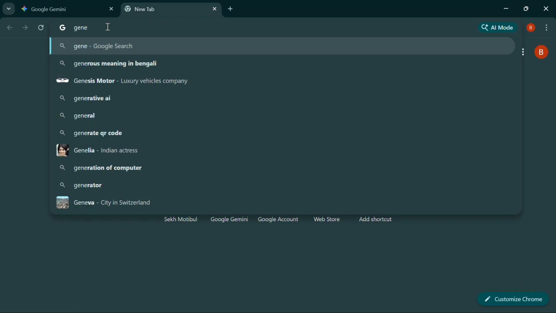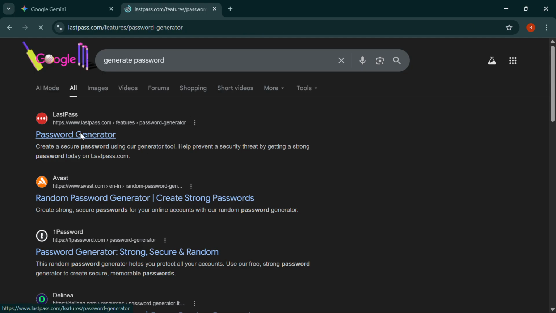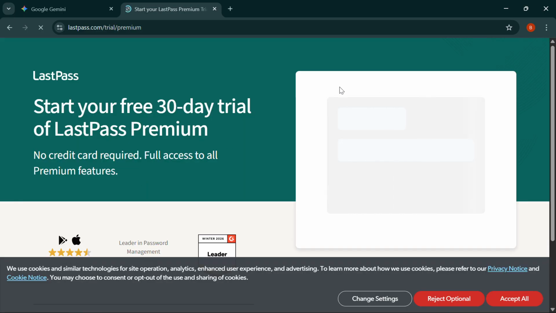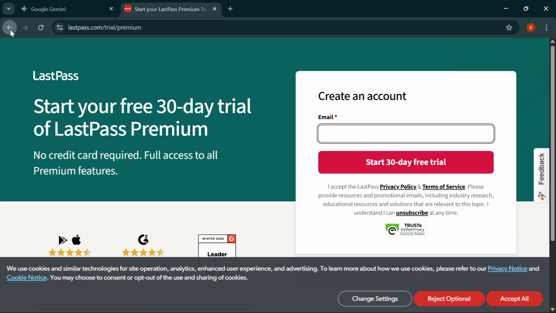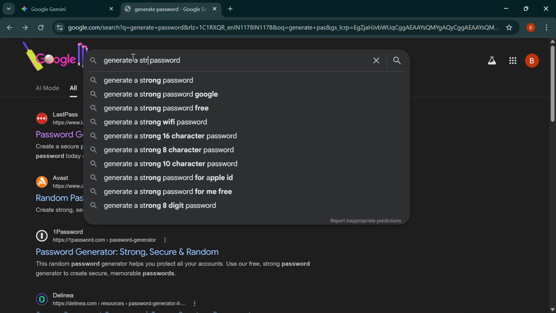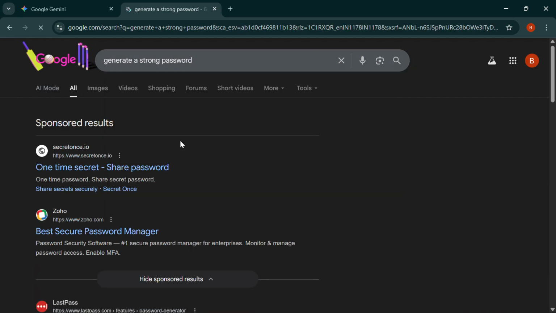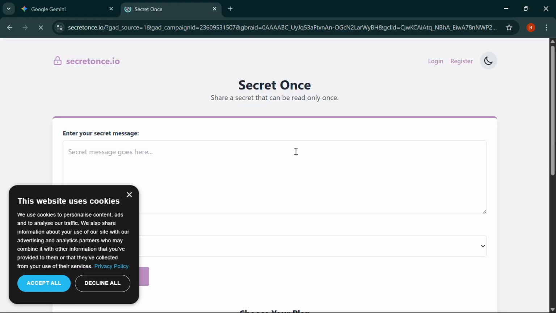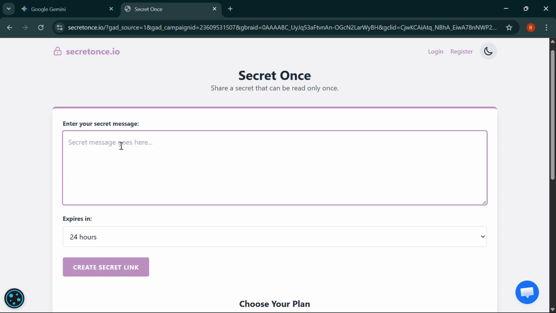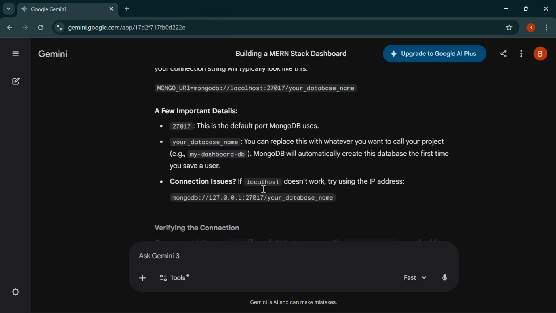So let's generate password. You need to generate using different code, because if they get your private key, then it will be dangerous.